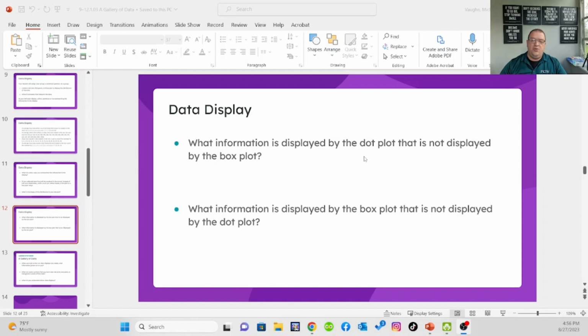Also, on your unit test, it's going to ask you this type of question because there are certain types of statistics that you will not be able to create based on what type of visual display they are giving you, because some of the information is in certain visual displays but not others. So it's very important you understand the difference between a dot plot and a box plot when it comes to what type of information is actually being given to you.